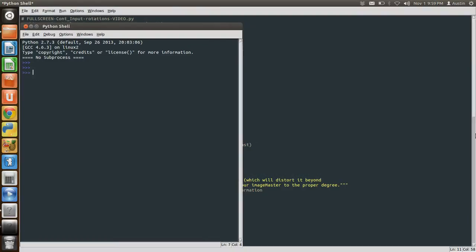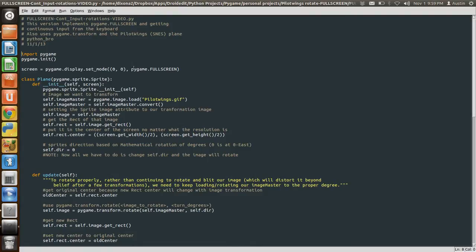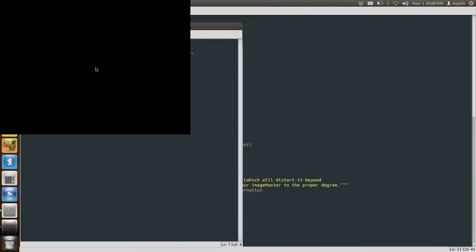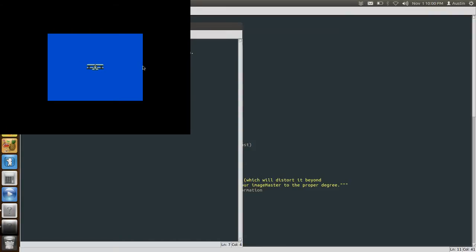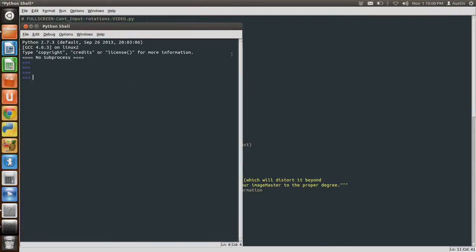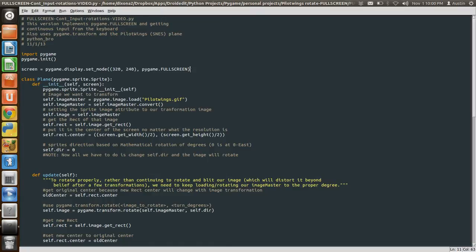Pretty cool. Really simple. Now, what if you want to maintain the resolution? Because you have different monitors, different laptops, different screens. If you want to maintain the resolution, you're going to pass the resolution that you've based your whole game off of. So let's say we based our whole game off of Game Boy Advance resolution, which is 320 by 240. We can pass that into the resolution parameter and then also pass pygame.FULLSCREEN, and it'll go full screen at the resolution you've based your game off of. When we run that, because of the screen capture software I'm using, you can't see the full screen. You just see a window in the top left corner, but that's representative of what I'm seeing on the full screen. I see a full screen 320 by 240 resolution image of my plane on a blue background rotating. All right, that's full screen. It's very simple. You've got your resolution, you've got your flag, and you can adjust those to your heart's desire.